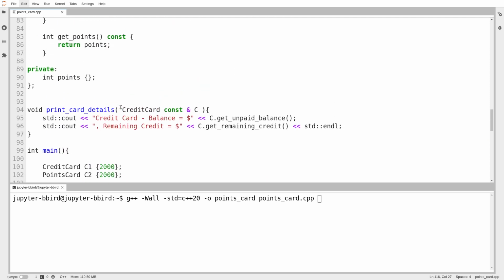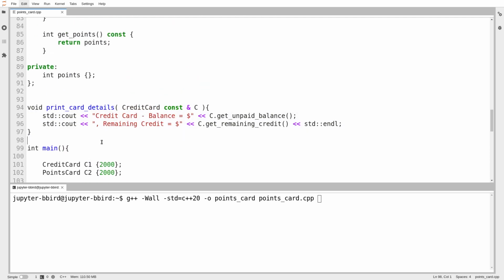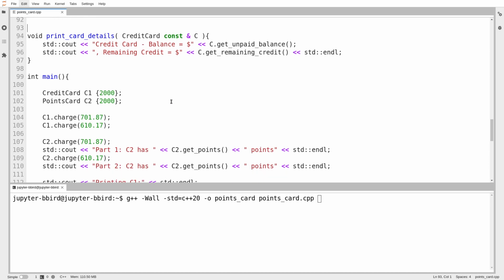It is true this print card details function is a little bit contrived. I probably would make this a member function that I might override to print out the different kinds of cards. I'm doing that here to demonstrate, of course, that I can pass in a points card as a credit card. I'm demonstrating that idea that PointsCard is extending the credit card class, a concept that now that we're at the end of the week, we can give a name to. This idea that a points card can function as a credit card, can function as one of its base classes in any context where the base class is needed, that actually has a name.